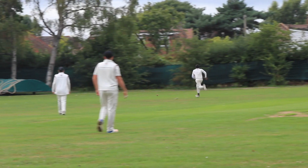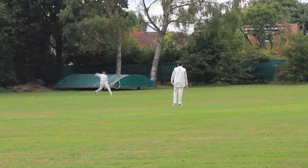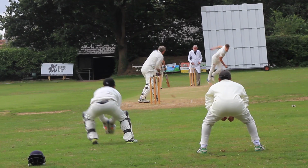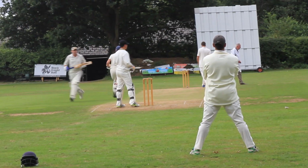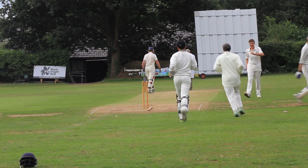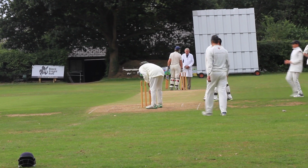And Ian's away. Just two. Oh, it'll be because you filmed it. Shot, Stewie. Nice shot from Ian. Maybe another couple here. Oh, and that's well bowled. Pitch the ball up. So that's one down. 14 for one. It's the fourth over.